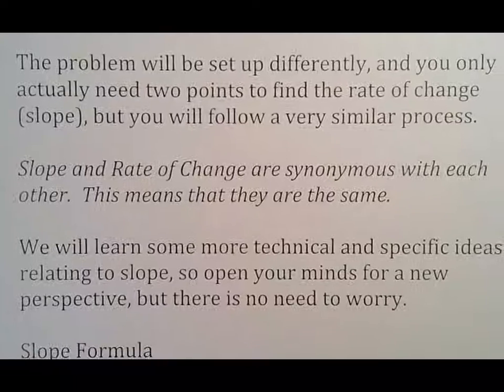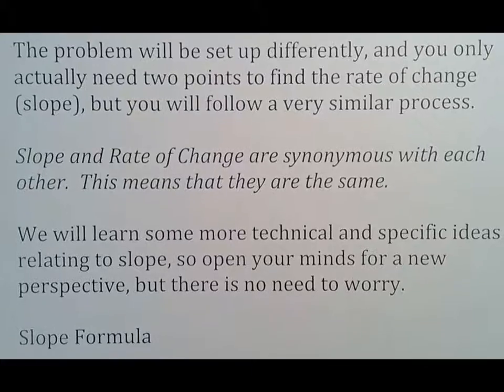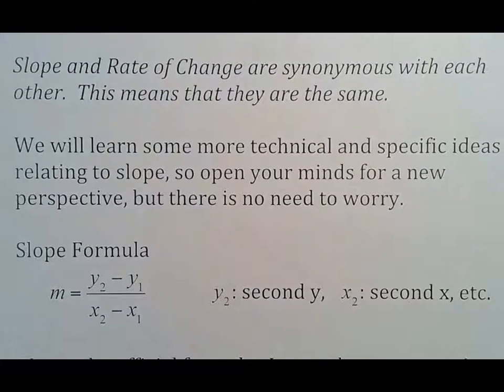The problem will be set up differently, and you only actually need 2 points to find the rate of change or slope. Those two are the same word, by the way. Make sure you make that adjustment in your brain. But you will follow a very similar process. Slope and rate of change are synonyms with each other. This means that they are the same.